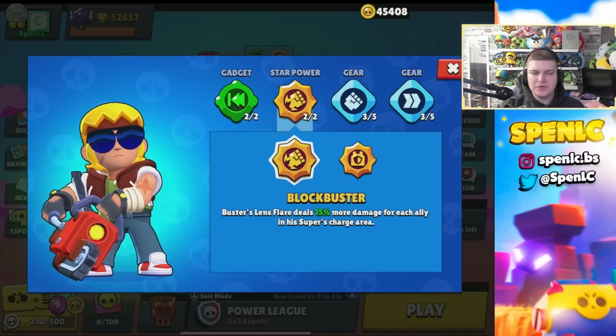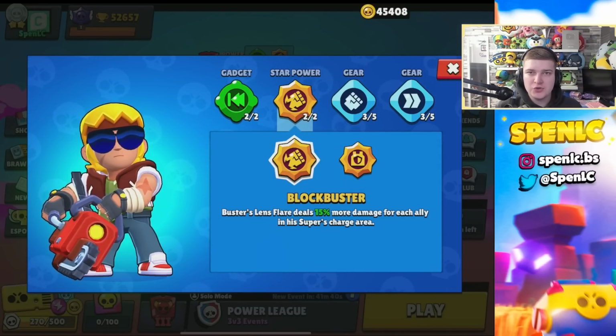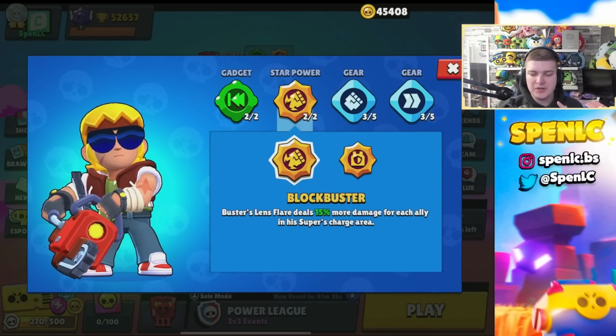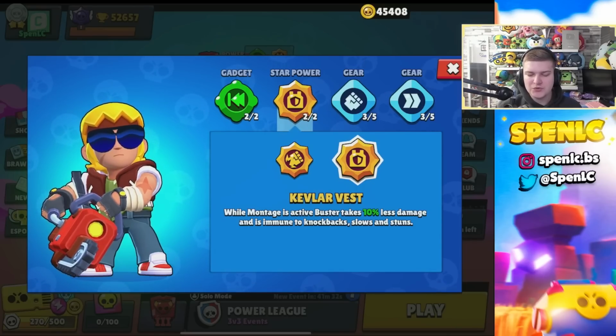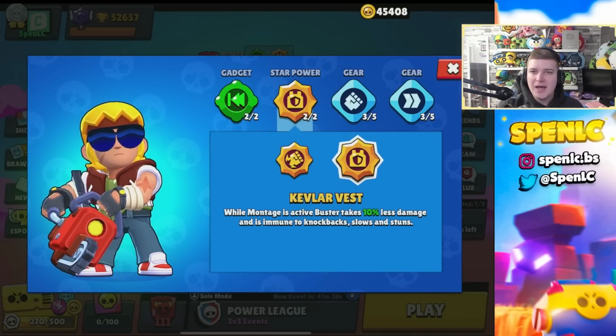So next up, we have Buster. So Buster's first star power only really works when your teammates are around you, and you get that extra 15% damage. Can actually be a little bit beneficial because Buster has received huge damage nerfs. But Kevlar Vest is just so strong. You're immune to knockbacks, slows, and stuns whilst in your super, it can be really strong.